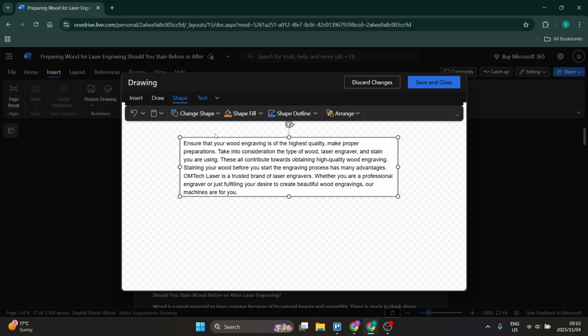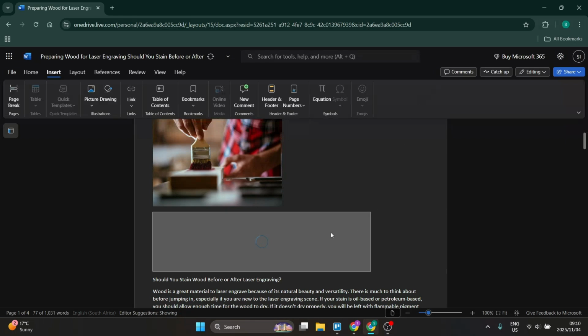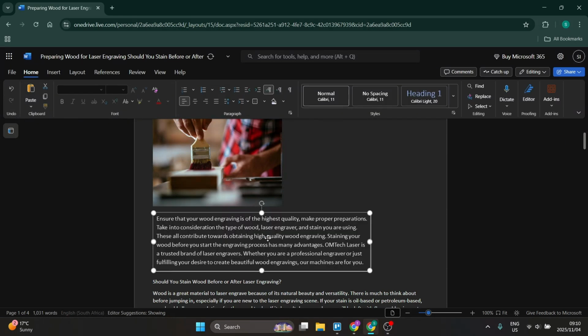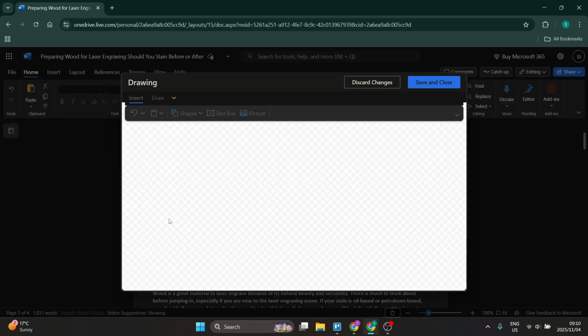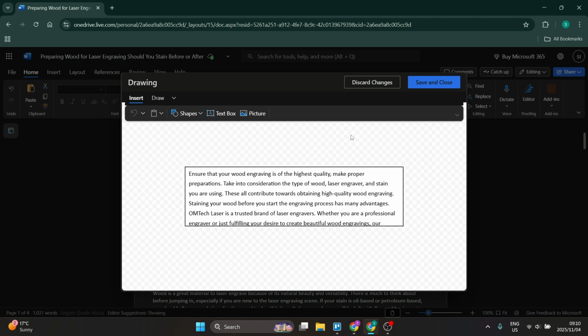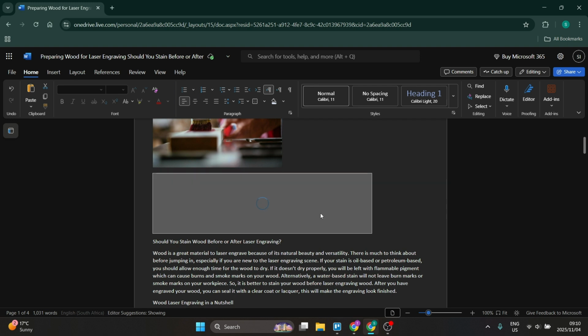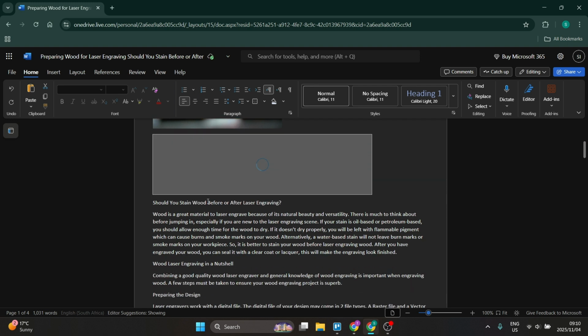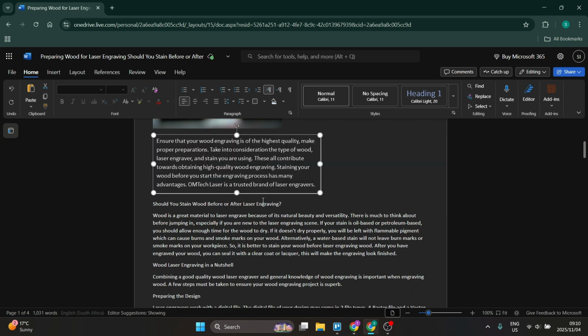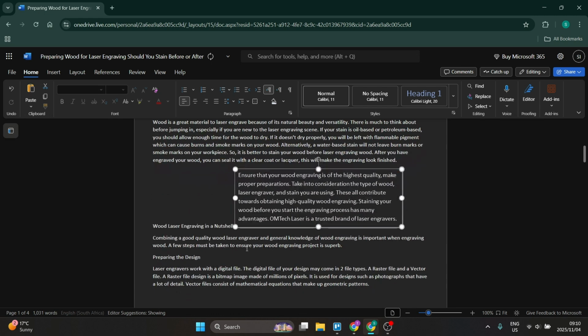And now we can obviously change the color, we can change the shape, and we're going to go and click on Save and Close. Now it is a text box, which is an object. If you double click it, you can just change the text itself. But ultimately what you can do here is if you resize it, it'll move accordingly. It'll reshape the text within that box. And if you'd like to click down and drag it, you can go and put it wherever you'd like to put it.